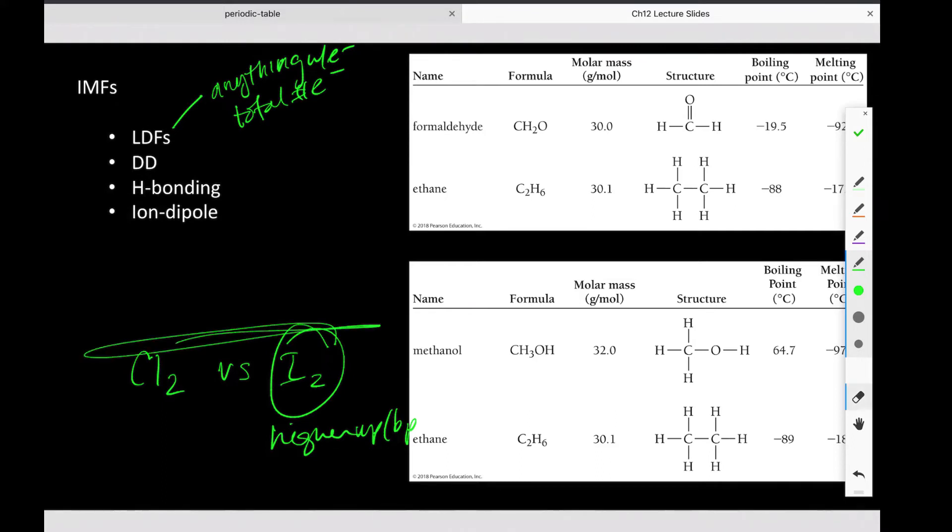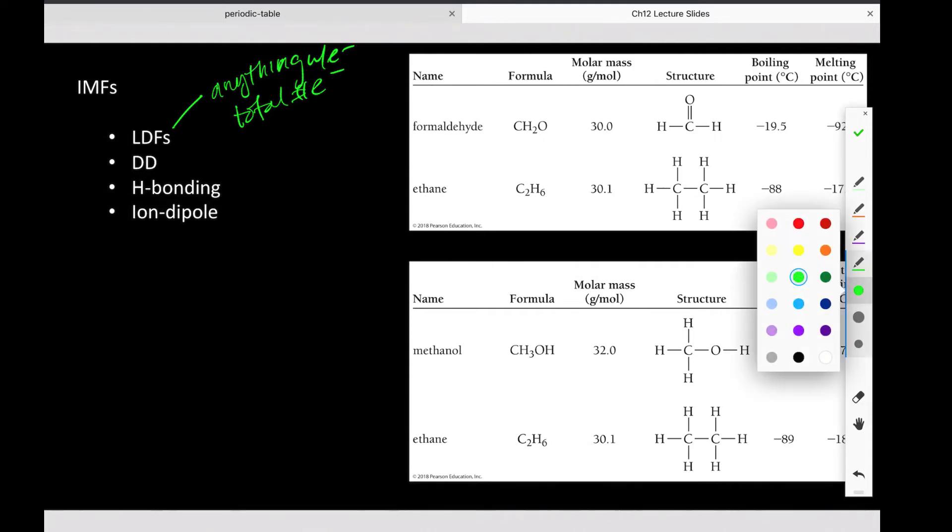Let's go ahead and add on some other types. And so that applies to everything with electrons. Next up, we have dipole-dipole. So this is a force of attraction for polar molecules, which means that in order to figure out if something is polar, first we would need a Lewis structure, we would use VSEPR to then come up with its three-dimensional electronic and molecular geometry, and then we would know if it's polar or not.